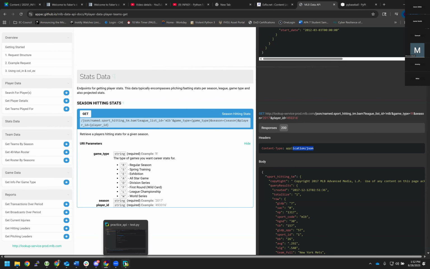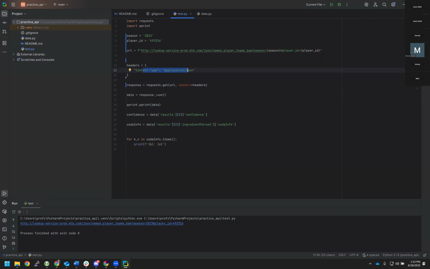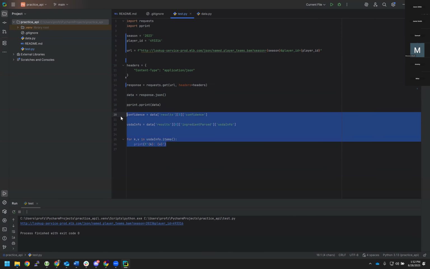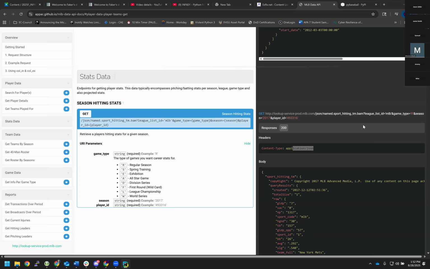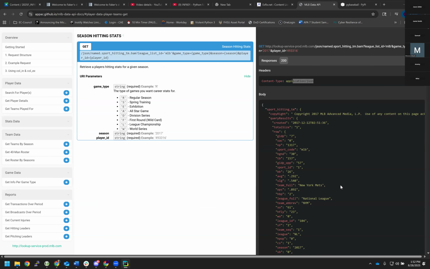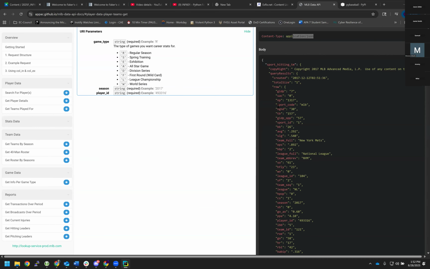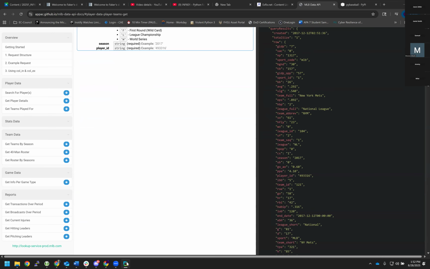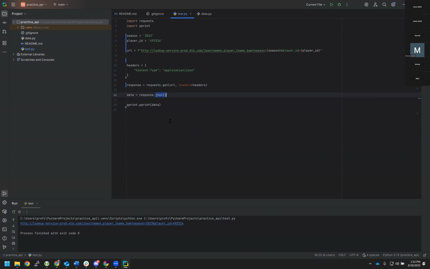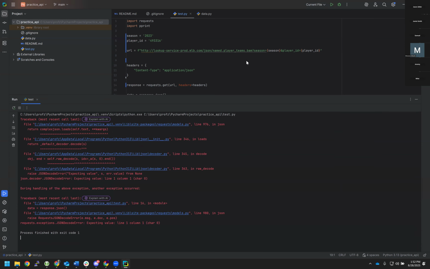So that looks good. We got our get, and then the result of that is going to be what comes back as our response.json. We're going to save that as the variable data, and then we can do whatever we want with data. So for now, we're just going to pretty print data, and it should return something back like what we see over here on the right. Right? So it would be a dictionary for us, but because it's JSON, it's in the JSON format. We're already translating that with this JSON string here. So let's see what happens. And what do we get here?